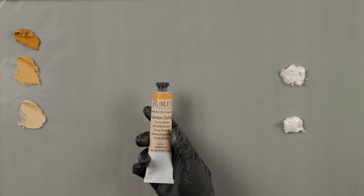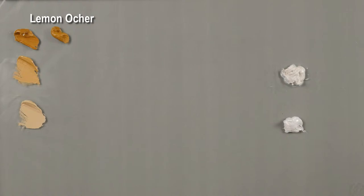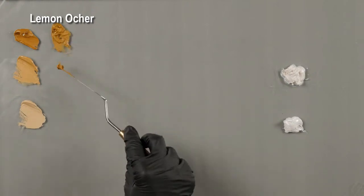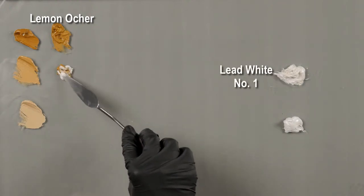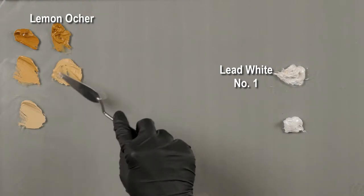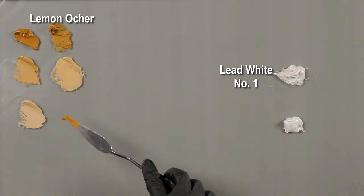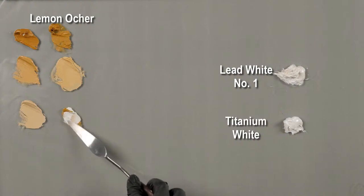Where Blue Ridge yellow ochre is kind of melting out. You can actually see the texture in that, yes, in the other video where this is close up. And that's because of the size of the particles. Just wanted to mention, when you see two of them together like this, they're almost identical. But I assure you, they are very different. And you see that when you mix even with lead white, you see how lemon ochre is much lighter in color. Because of the particle size, it makes this color much more transparent.